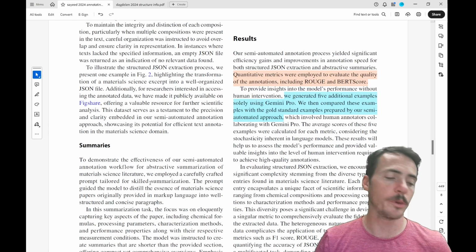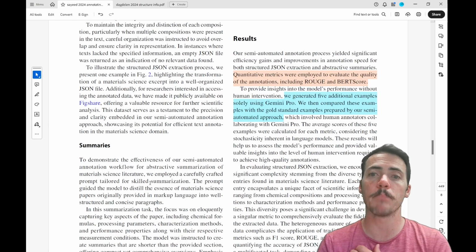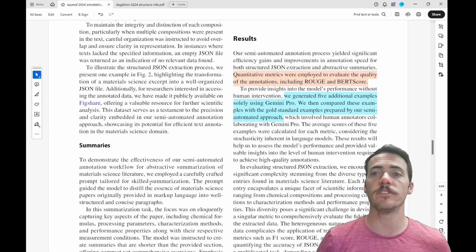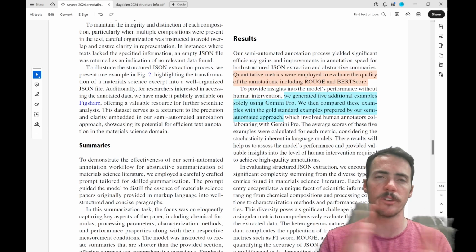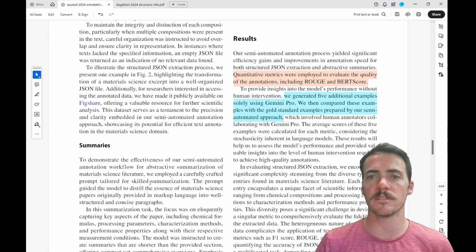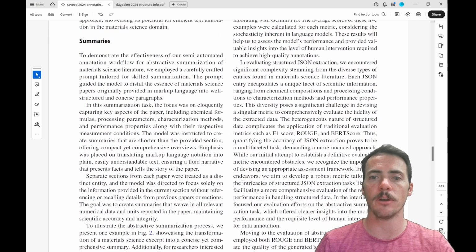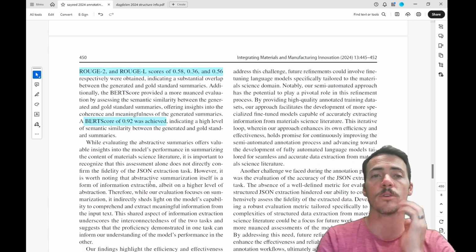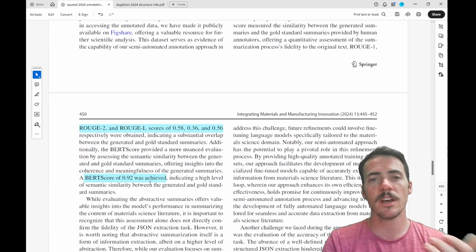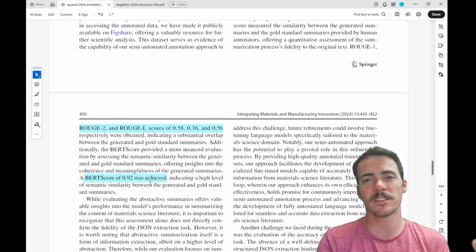The type of metrics that we used are Rouge score and BERT score, right? And to do this, we had the model generate the output 5 different times so that we can see there's a stochastic nature to this process. What's the sort of variation that we can expect to see? We took the average by looking at 5 different outputs. And if you look at the scores, it's pretty good. If you look at our Rouge 1, 2, and Rouge L scores, it's about 0.58, 0.36, 0.56.